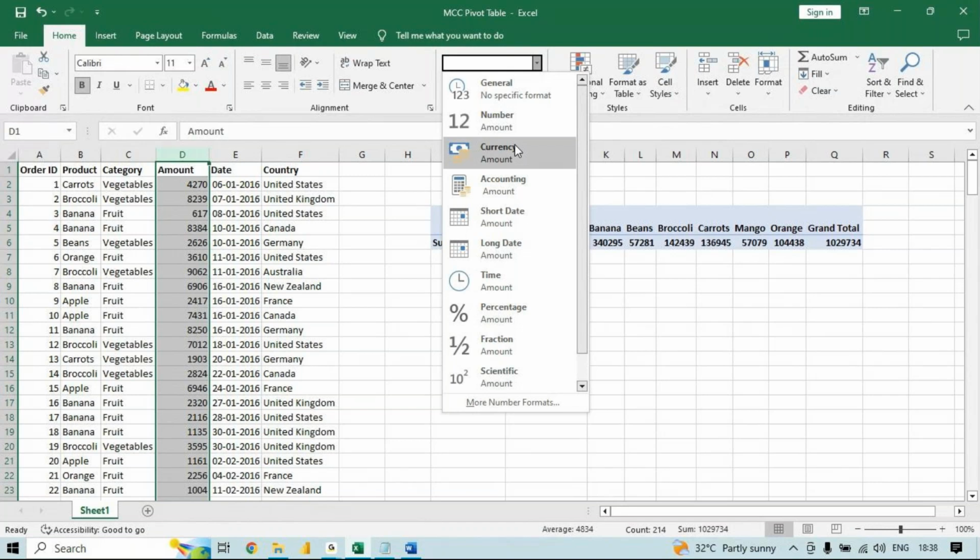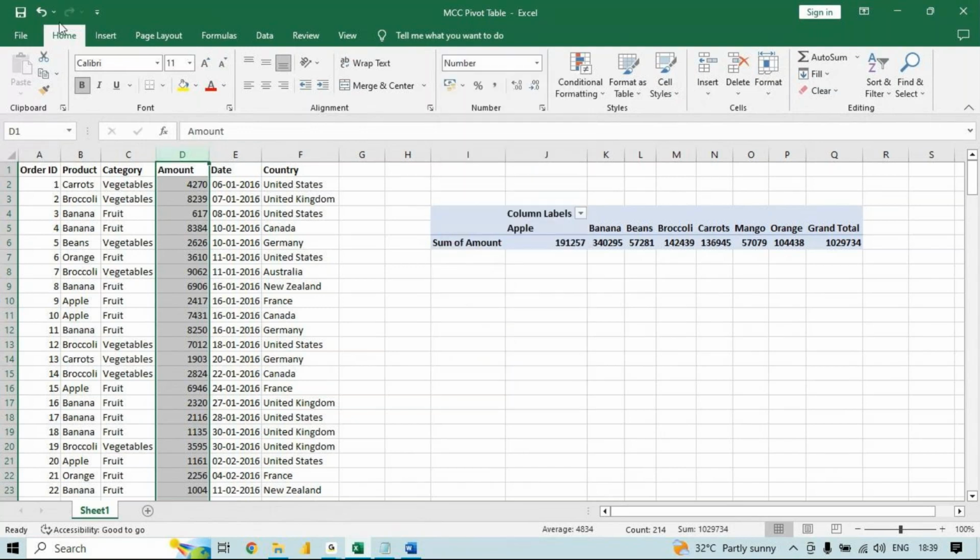What are you getting? Even when I changed it to currency, it's still showing 0. Okay, no issues, no issues. Next step I'll tell you. Select the amount column, go to the home tab. Send me the photo of that. Here, in which format it is, I'll find out.